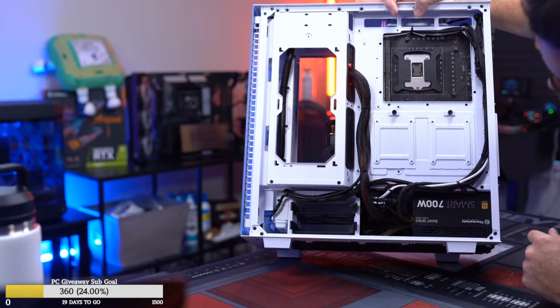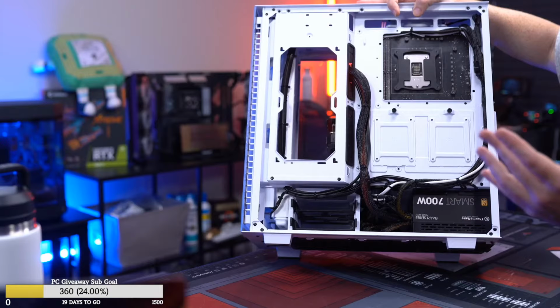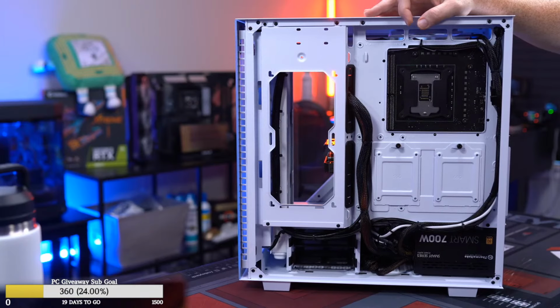And it is a Thermaltake 700 watt Gold. I had heard it's an OEM, but it's just a 700 watt Thermaltake PSU, which makes sense given it's a Thermaltake PC. So yeah, that's actually really clean. I'm pretty impressed with that. You have to admit that the cable management is actually really good.